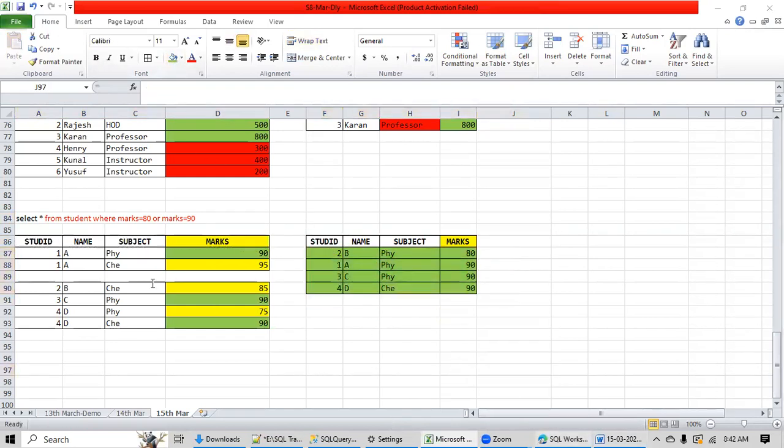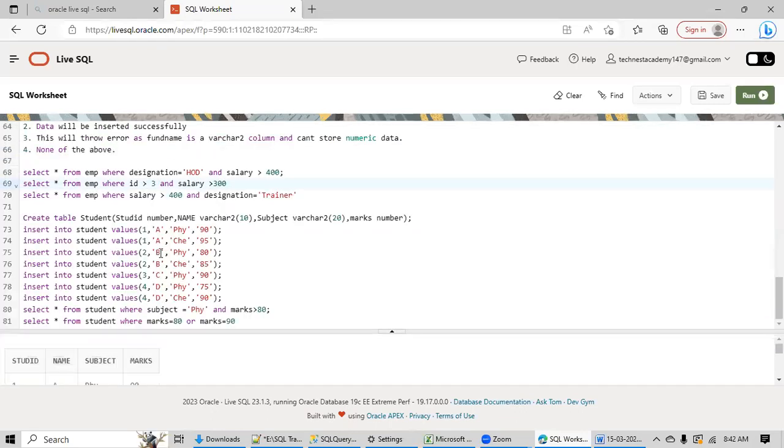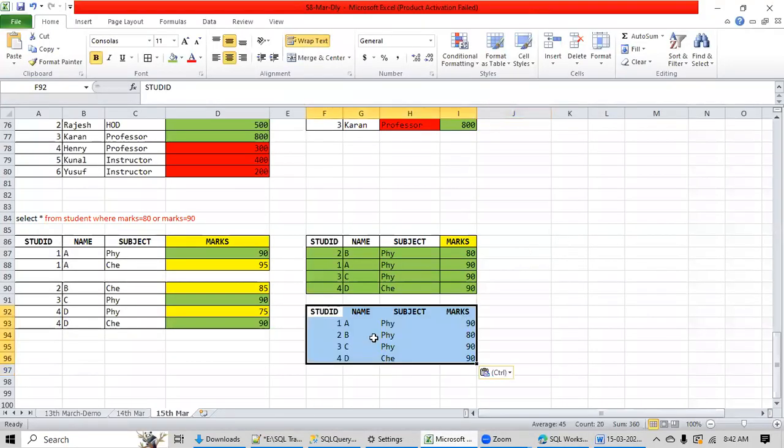If you execute this query, you are getting the same output. Don't check the sequence. Here you have written 2B first, but 2B is coming at the second position. Sequence we will discuss when I teach you ORDER BY. Ignore the sequence for the time being. Are you getting the same records or not? The records are exactly the same.